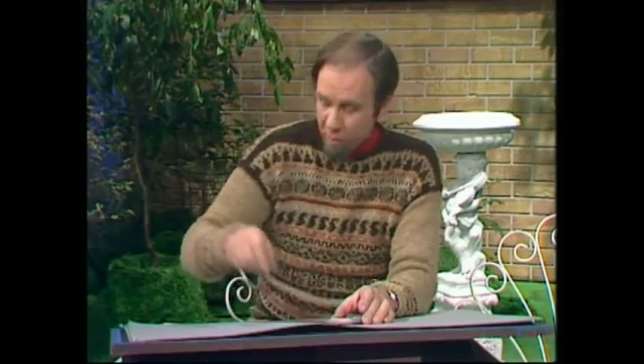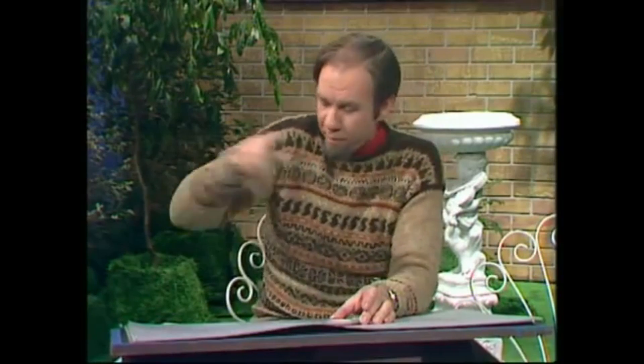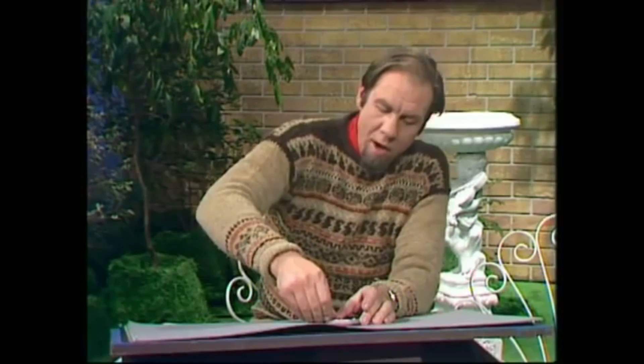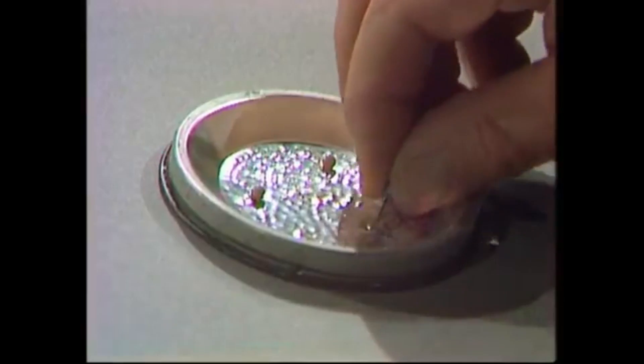It's a bit like tying a goat to a post. If you do that, the goat, being a silly creature, is almost inevitably going to wind itself up around the post, and while it does, it'll be describing a spiral path. Well, our post is the tin, and to make sure it stays in the same place, I've made some holes in it and I'm pinning it down to the board.